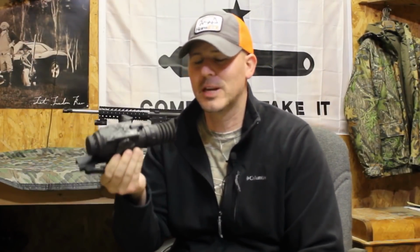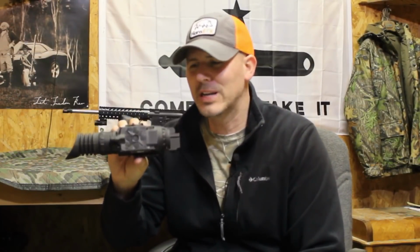Now, as we go through the scope, I'm going to give you a chance to look all around it. You're going to get a chance to look through it and see what the images look like. We're going to do a fair assessment of the actual quality and performance of this scope, and I'm going to run down the specs and everything that's included with it.